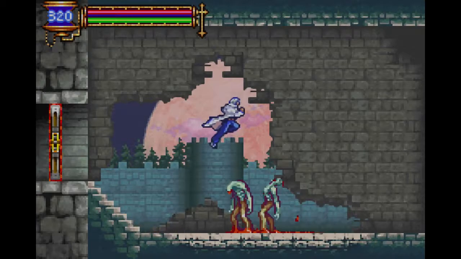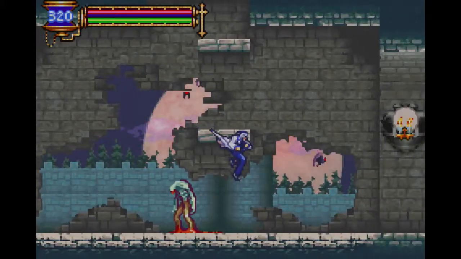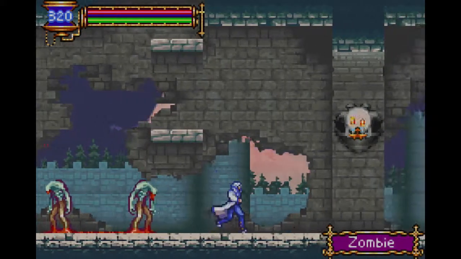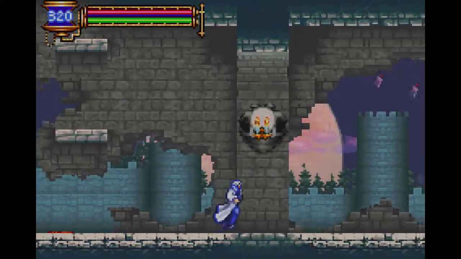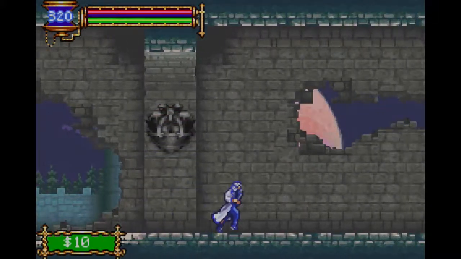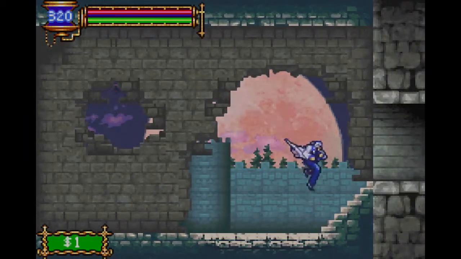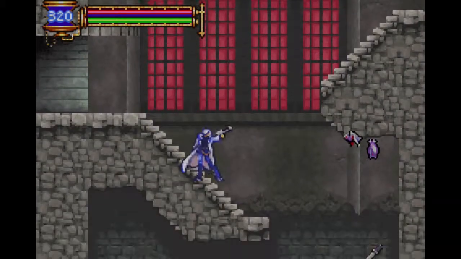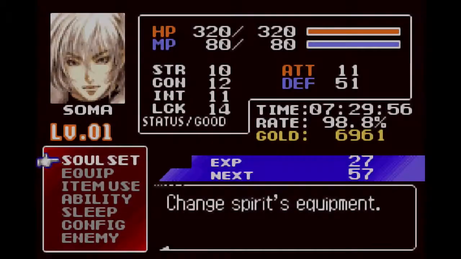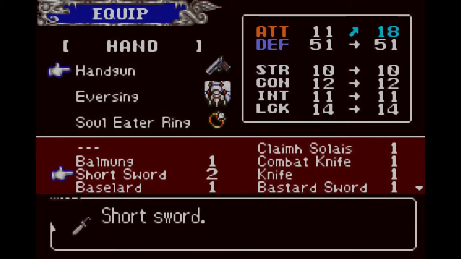Okay, I can't backdash yet. Dang it! I don't want to backdash! Because when you backdash, you could actually gain an extra attack. I think I've slightly shown it with, So yeah, grab the bat. I'm gonna find a better weapon. I like the handgun, and this is just way too overpowered.